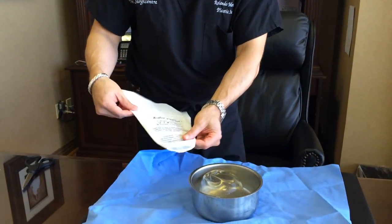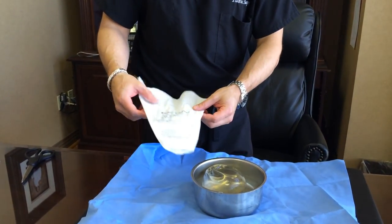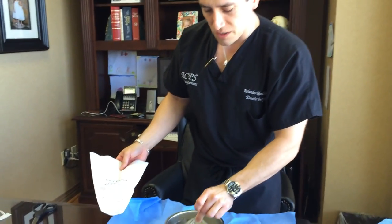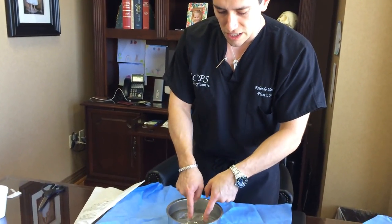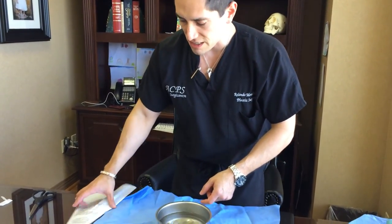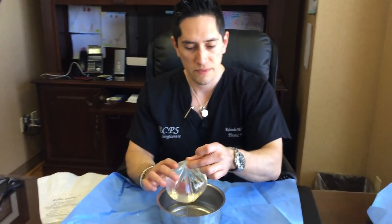This funnel is used only one time, so it's done for both sides, and then this is thrown away. The implant's within the body, and then I can adjust and make sure the position's correct. But the process is a lot less stressful on me, and a lot less stressful on the implant itself.